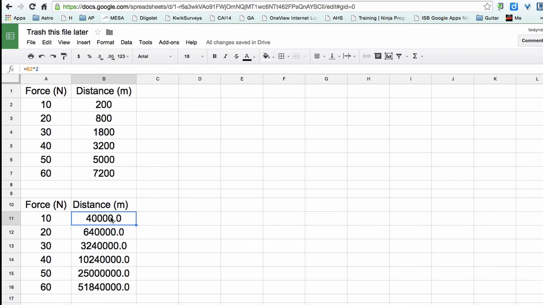If I wanted to inverse it, I'll click here. There are a couple ways I can do the inverse. I'll just do 1 over that cell. And there's the inverse. It's so small it didn't even show up. I need to move my decimal point so I can kind of see what's going on here. There we go. And then I'll drag this down, bottom right-hand corner again. There. Now I'm able to manipulate my data so I can graph it to see what my trend line looks like, to see if I have a good linearization of the data.